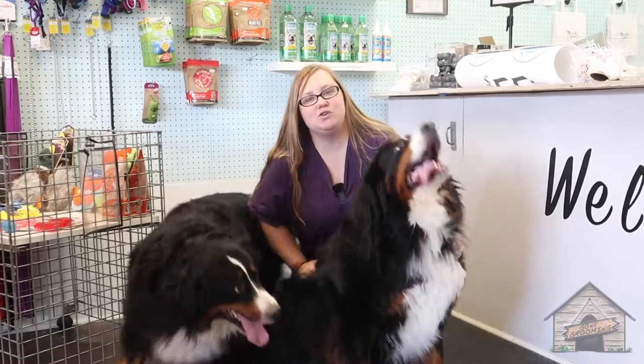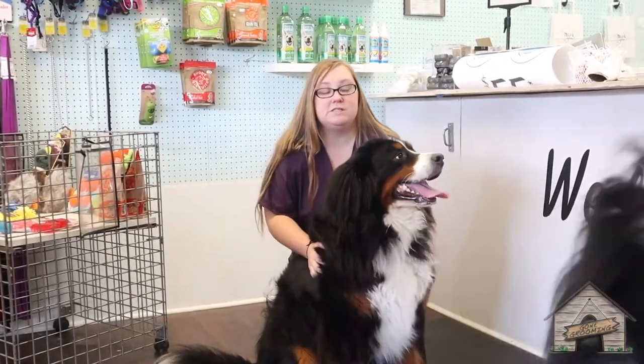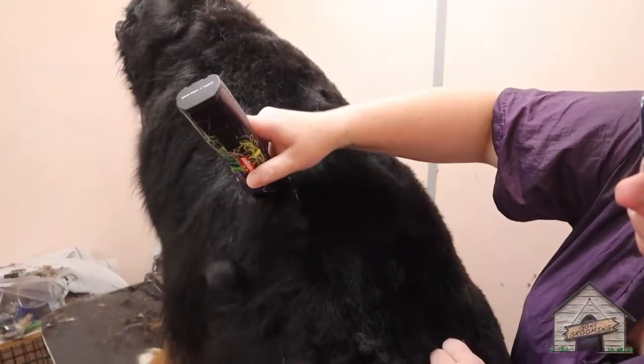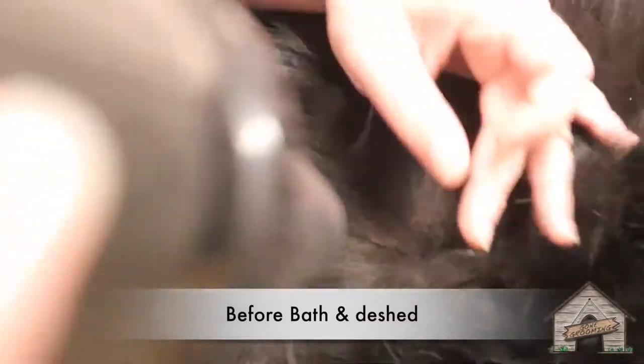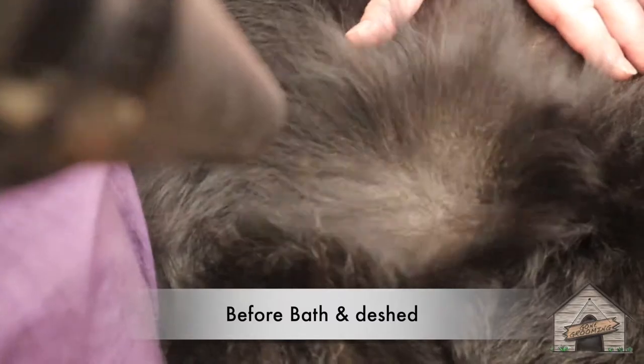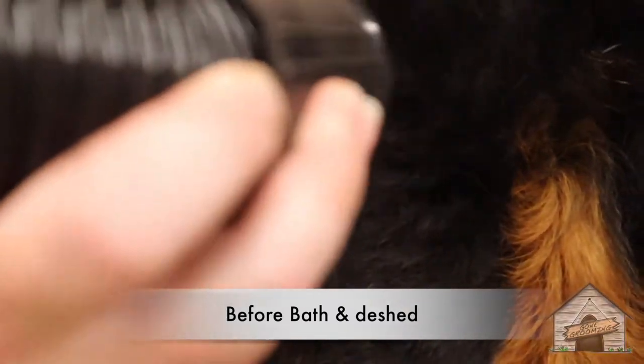So today we have two Bernese Mountain Dogs that we're going to de-shed, and we're gonna take a little bit off of them, give them a nice brushing, and they're gonna smell so much better. So let's continue. Wow. All that undercoat.